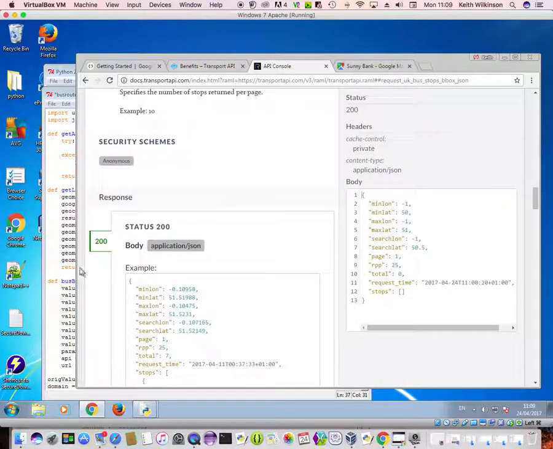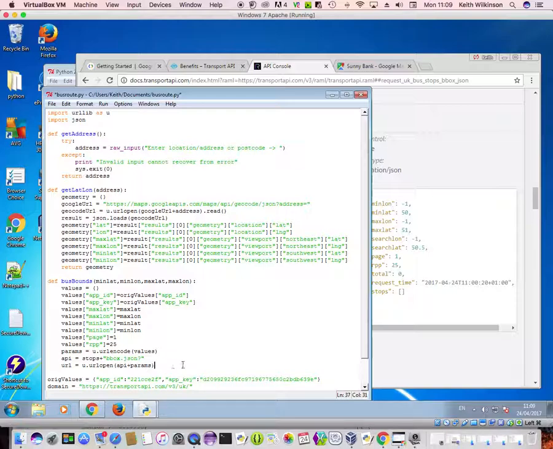So I need to be able to read that information, so I need .read on the end of there. Now url contains all of this, and this is just a string. So I need to convert that string into something more useful, into a dictionary that I can go through as we did before to pick out the bits of information that I need.